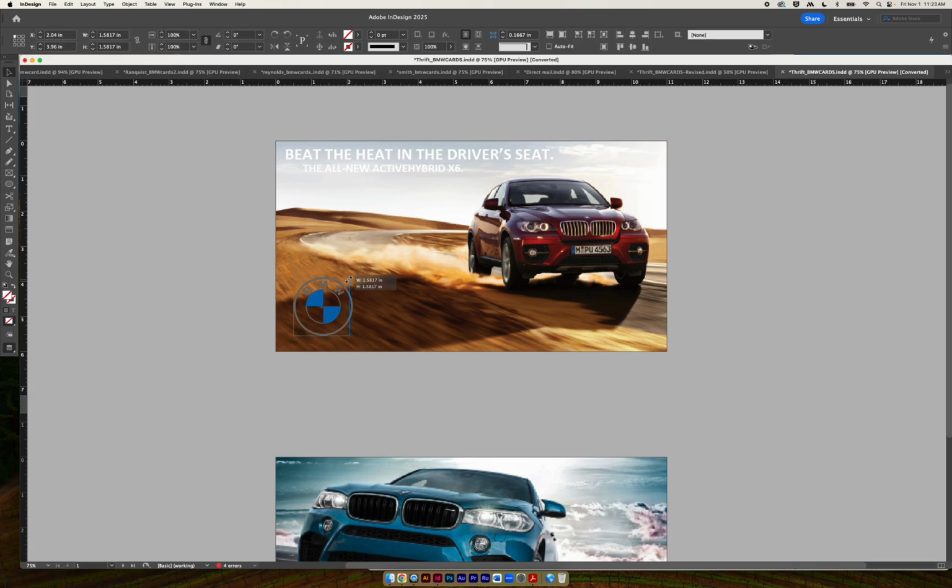And then that gives you room to play around with sizing that logo a little bit. I keep hitting the wrong button here. Why is that not working? I'm trying to resize both of them. Anyway, you get the general idea.